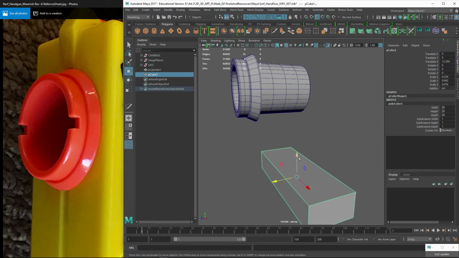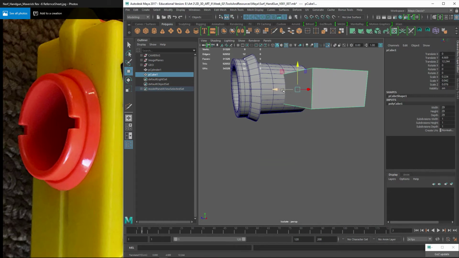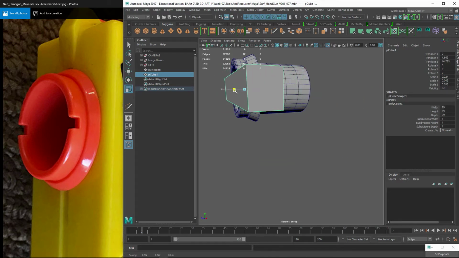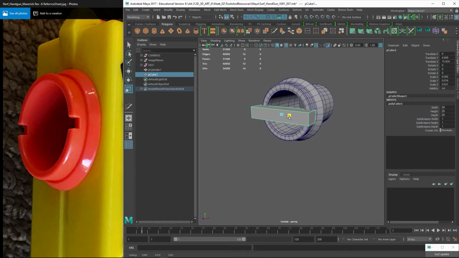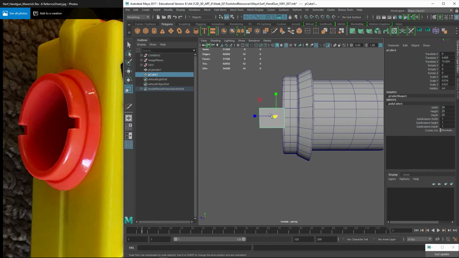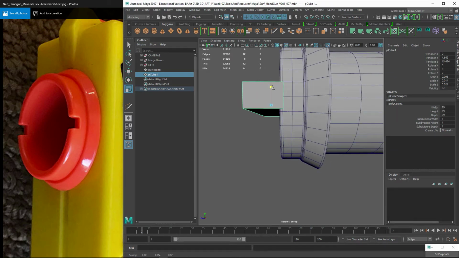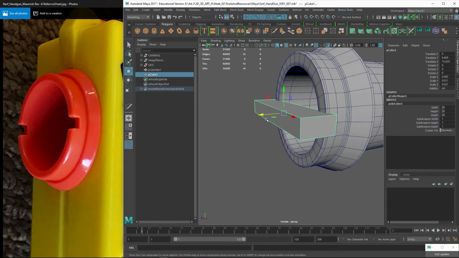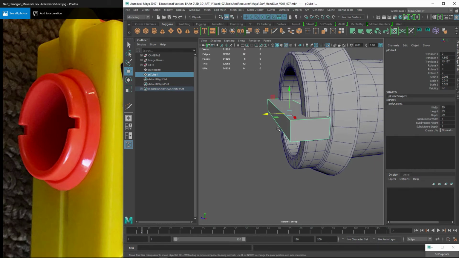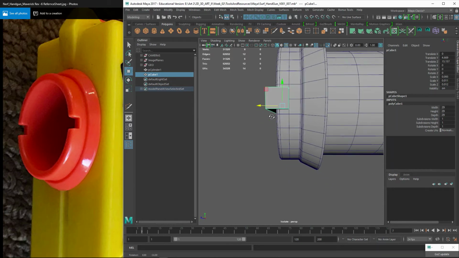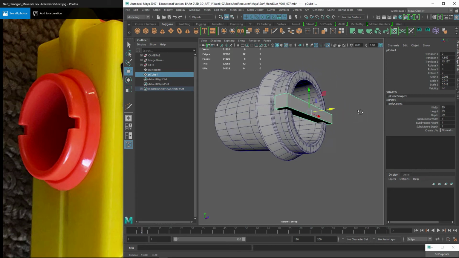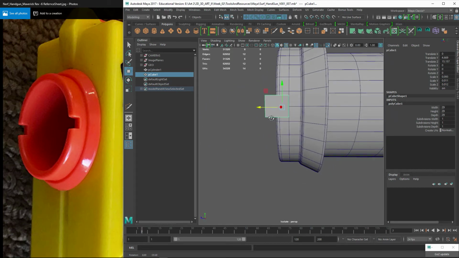This kind of helps, and if I hold down V, I can snap to this line here, and that way I know I'm centered with the object. And again, I'm just trying to get some kind of shape that I can intersect with this and see about the thickness of what that would be. Because I think we're somewhere in here. And it does feel like maybe I need to scale that down just a little bit.